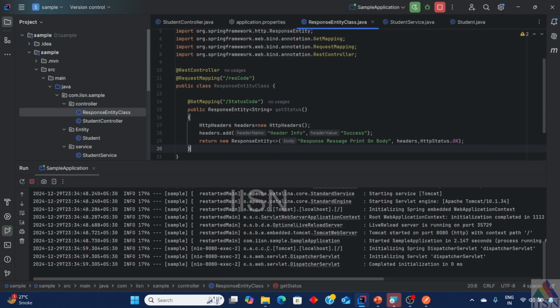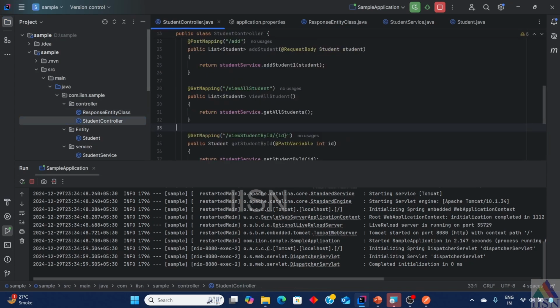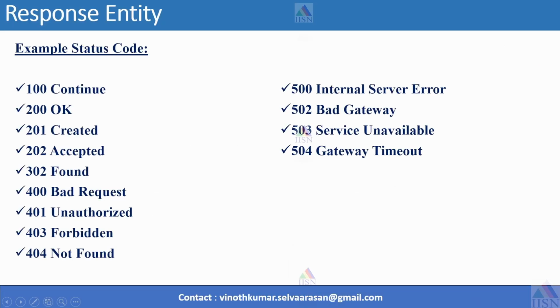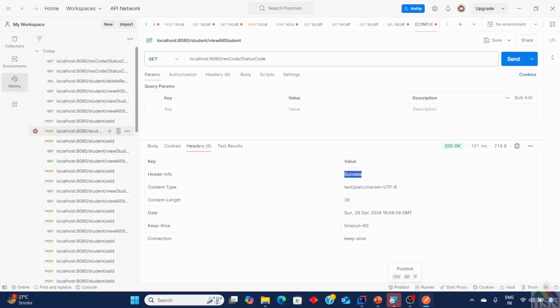So now I'm going to show you how to include this response entity. Previously we implemented the CRUD operations on the collections, right? How to include this, right? So 200, what is the main purpose of the 200 status code? 200 means it is okay. Sorry, 201 is created, so new resources get created, right?